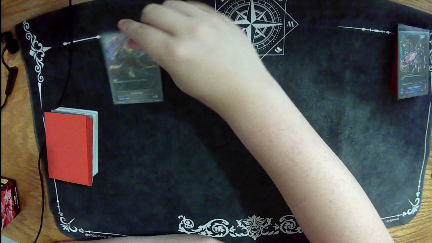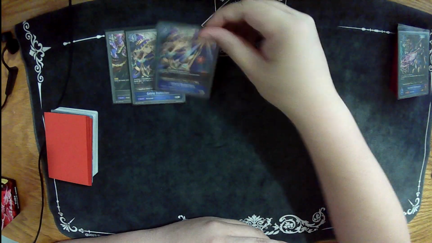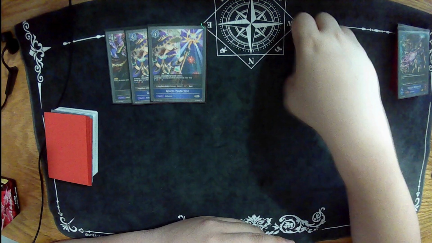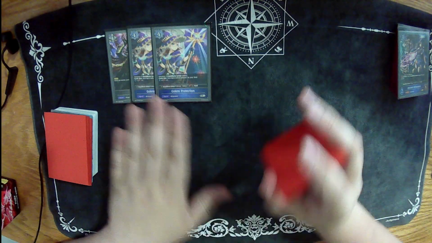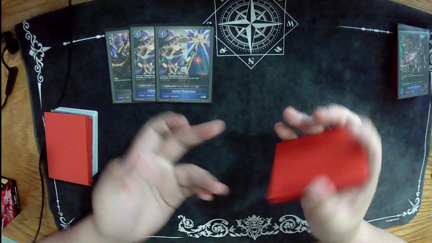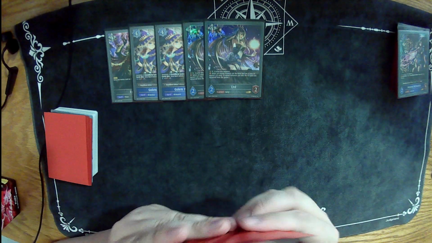And then for the 4s, 1 copy of Execution, 2 copies of Golem Protection. We cut this down from 3 to 2 because we ended up playing more of a lower curve, which means that I didn't need to see this card as often. Because on turn 4, I can just play a Bellringer and a 3-drop instead of having to fill in the 4. Honestly, great removal.